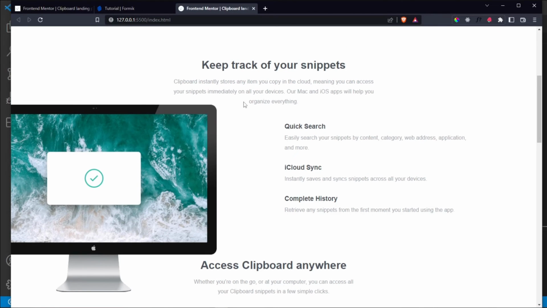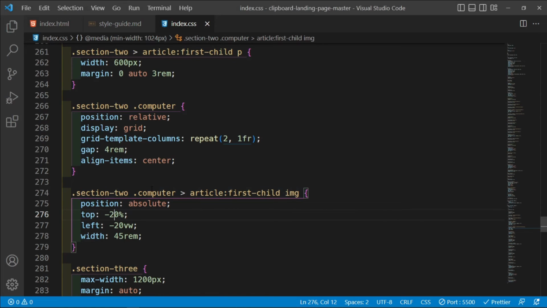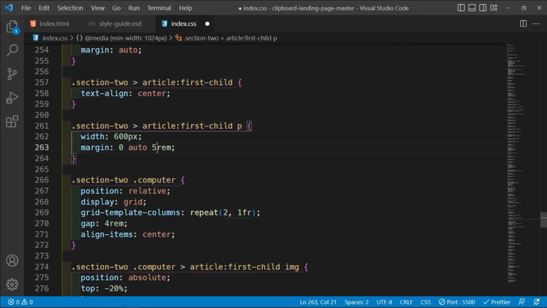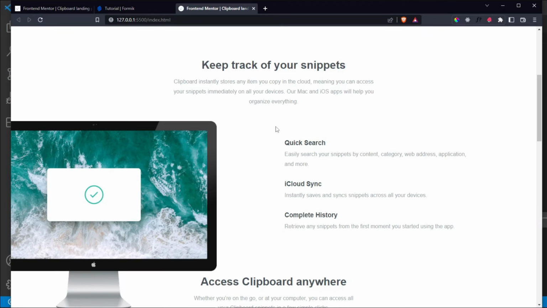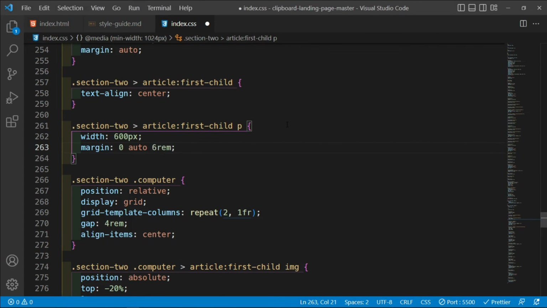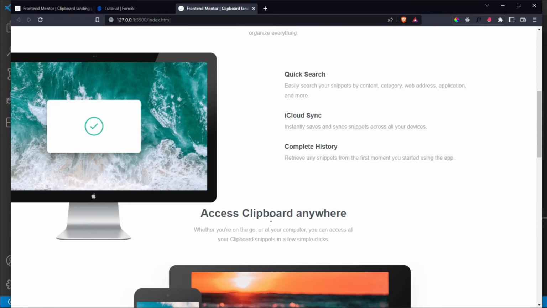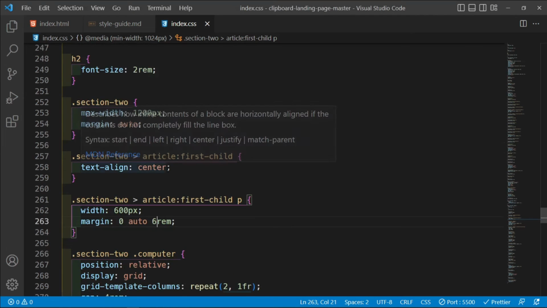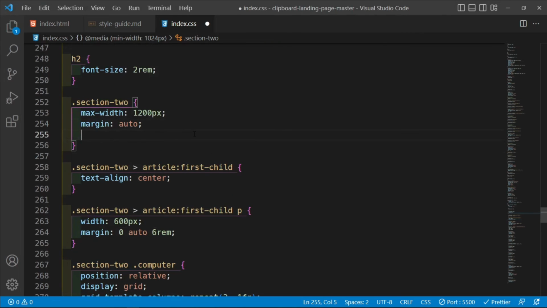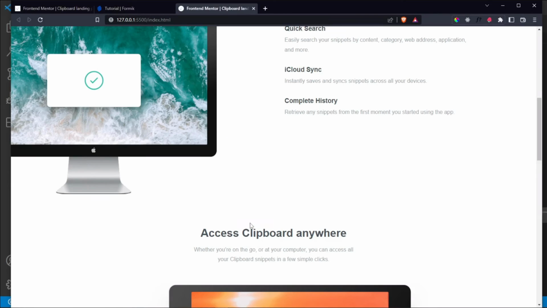so that it's not so close to the paragraph here. Or you know what? Let me go inside this paragraph and increase the margin on the bottom. And the paragraph is going to be here. Let's increase this margin to 5rem, to 6rem, make it bigger, 8rem, let's say 6rem. And then still inside this section, let me increase the padding on the bottom. Where did I place the padding on the bottom? Was it on section 2? Let me say padding-bottom of about 10rem to push away from this one. That's still too small. Let's say 20rem.